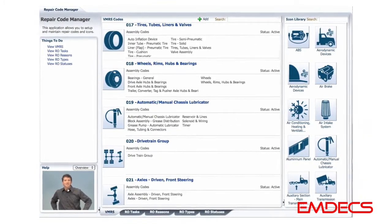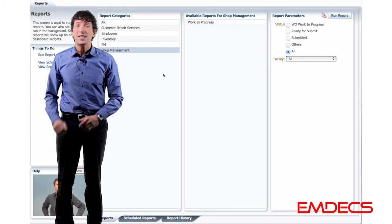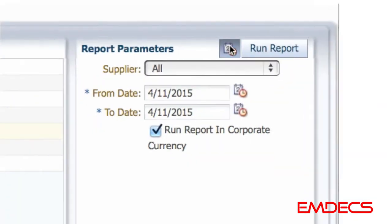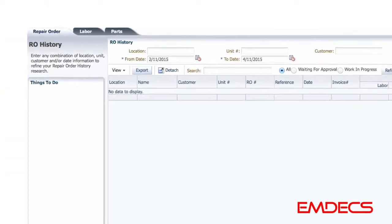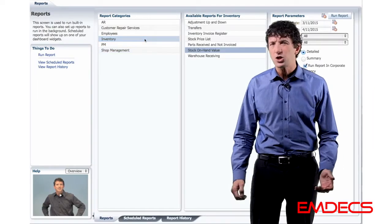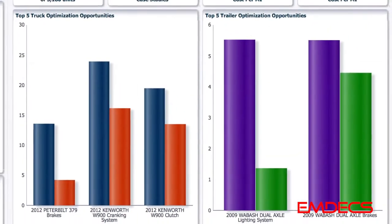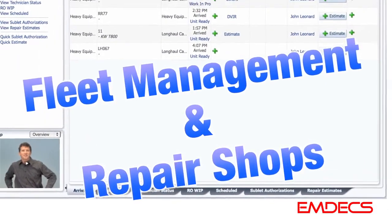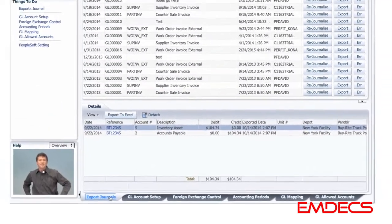Analysis is another key point. We store all of this information, so let's make good use of it. An array of reports allow shop and fleet managers to stay completely informed of all aspects of the business. Better yet, have important reports auto-generated and delivered to you as often as you'll need them. Repair order, labor, and part history screens provide quick access to customer or unit repair info. Use the data generated by your shop to spot trends like part failures or rework. Emdex is an active member in the ever-growing field of data analytics. Whether maintaining a fleet or a retail repair shop, Emdex is a reliable central management system. Use the Emdex financial accounting screens or integrate with a recognized accounting system.